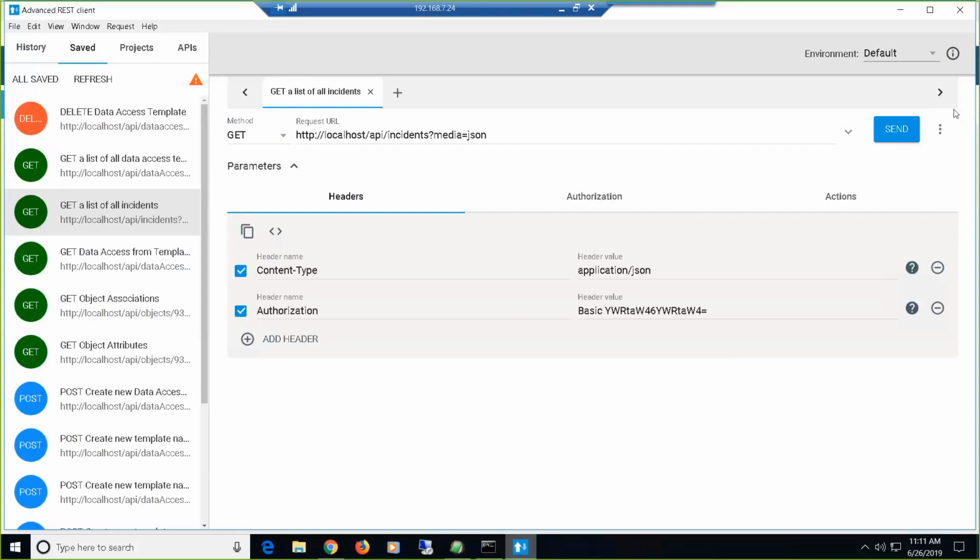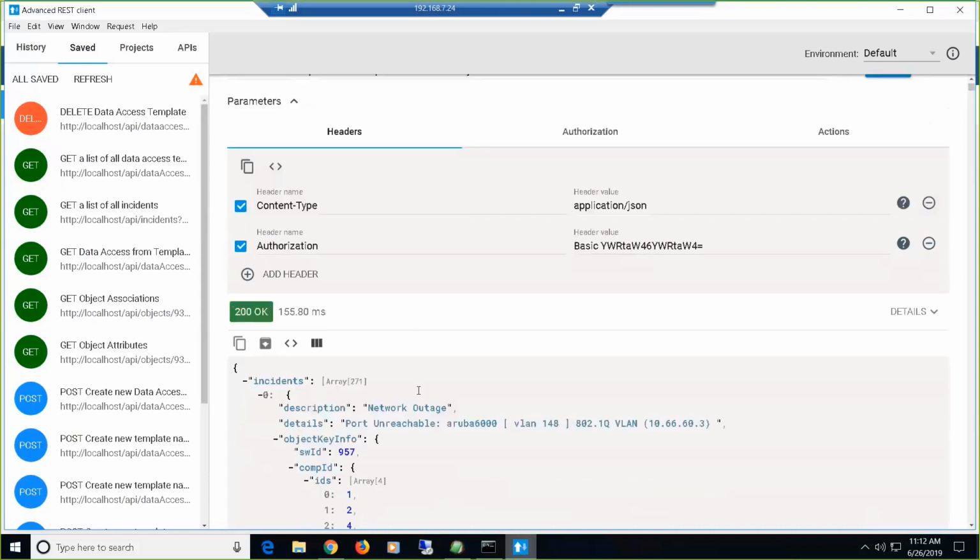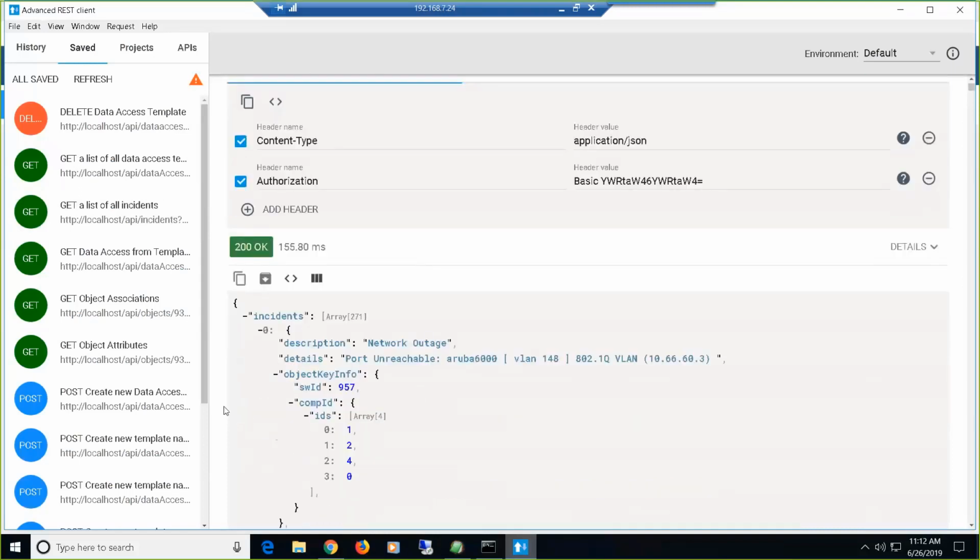So I'm going to just send this request. It's sent to my lab server, and it's asking for a list of all incidents in JSON format. It's pulled that data, and you can see here we have the information in JSON. So this verifies that the call is working to my Entuity server.